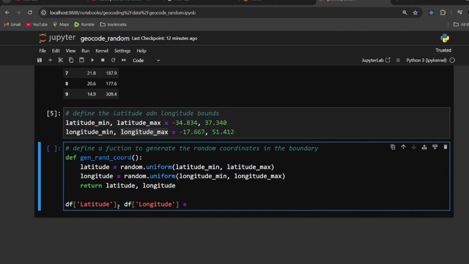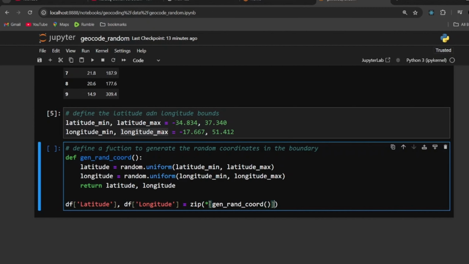Then I say this is going to be equal to the zip, and this one is going to unpack the randomly generated points and assign them to each and every row that we have in our data set.